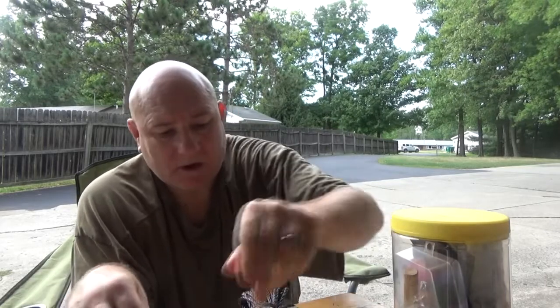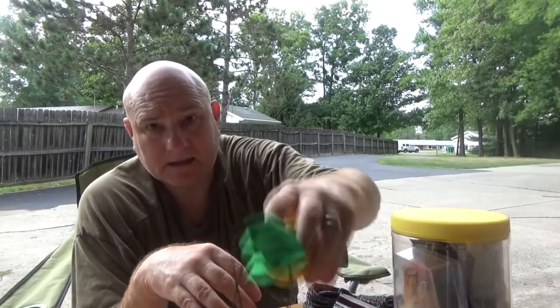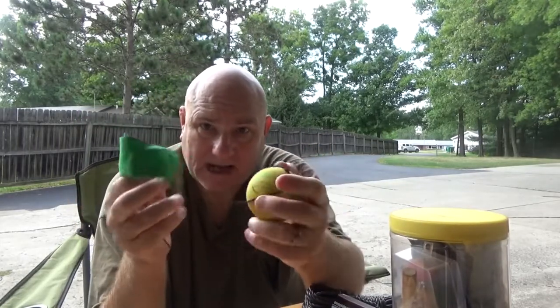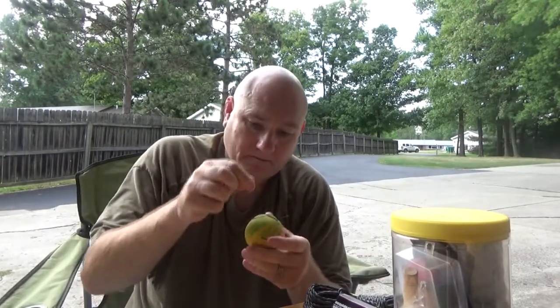Excellent to have. I got myself a nice little needle out of there. It's a sail needle. It's all bent up and jacked up. Right now I've got a little piece of uncoated trout line on it, because at the Dollar Tree, they've got these little balls in the toy section where you attach it to the wrist and then you can throw it and it'll bounce back. Well, I'm gonna use this, but I don't want this really super stretchy stuff on it.